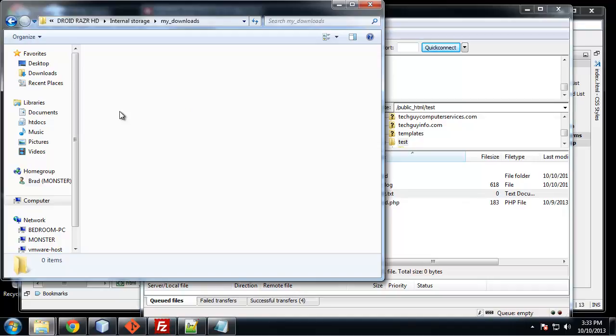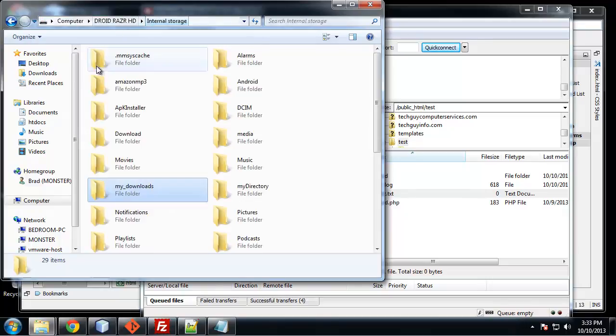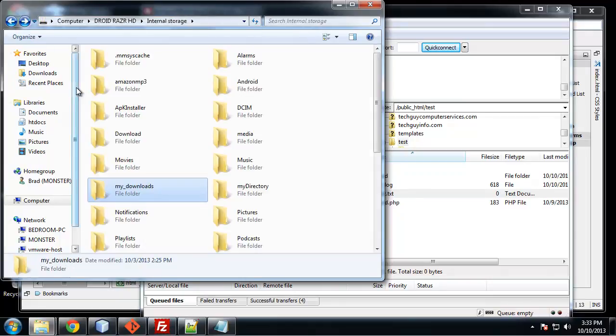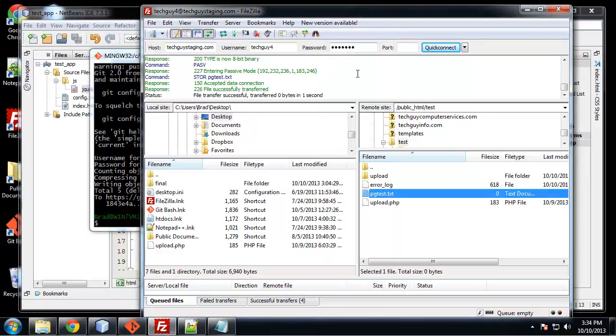I can see it in my file manager, but for some reason it's not showing up in Windows in my internal storage. I'm not sure why, but it did in fact download. So if you run the script, just use whatever file manager you have, or download a new file manager app and take a look, and it should be in there. That's how you can download an external file onto your mobile device.